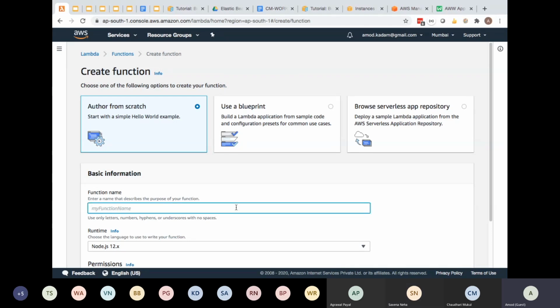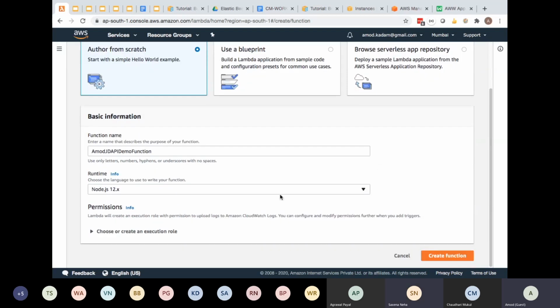So give a name. I'm going to provide a name. This name is going to be, let's say, Amod JD API demo function. Typically, when you are building any functionality, you will have a specific functional name, maybe authenticate function, maybe file processing function, something like that.